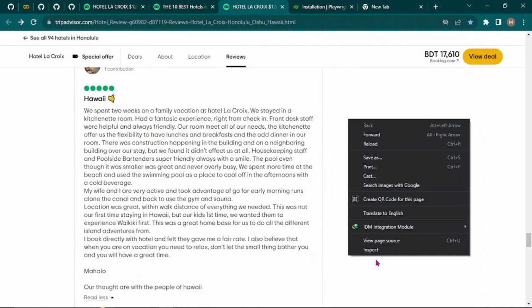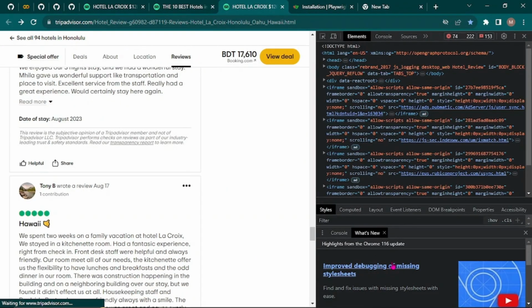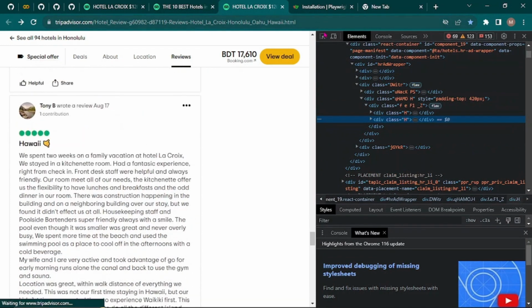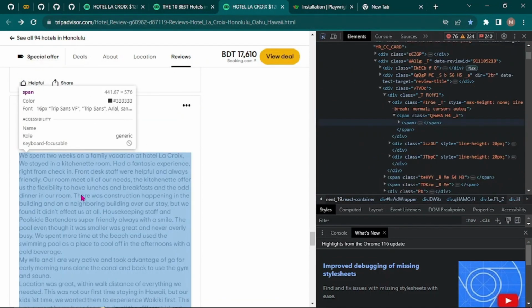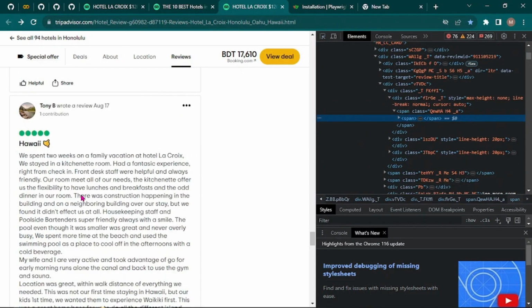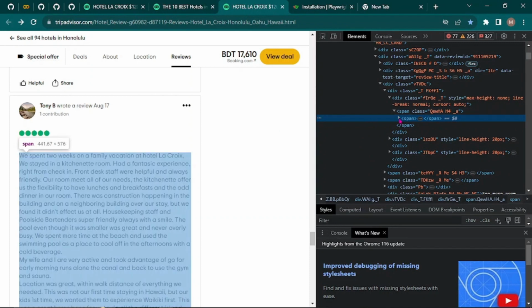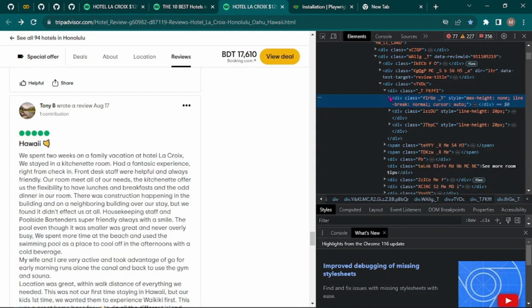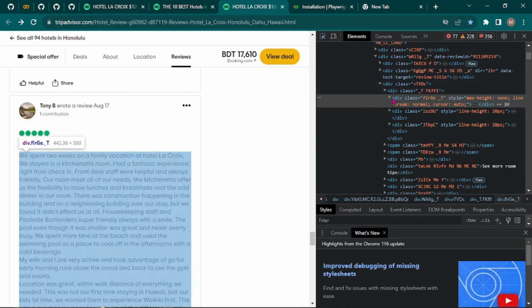You can use the locator to locate this and inspect it. If you click on that and go here, you can see this is inside the span tag, but we will not use the span tag. We can go a little up and use this div class. I think yes, we can use this div tag, and the class is this.